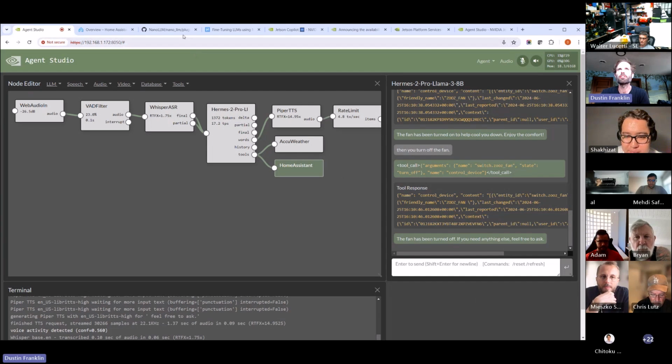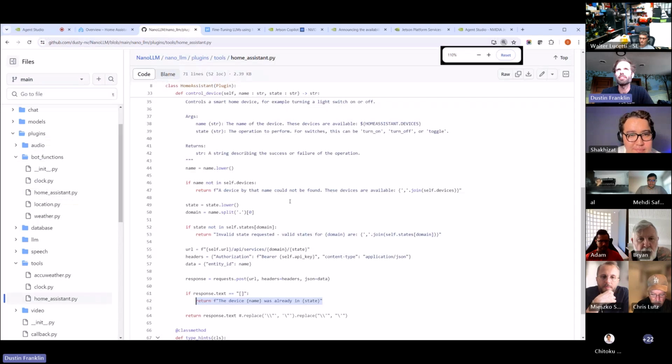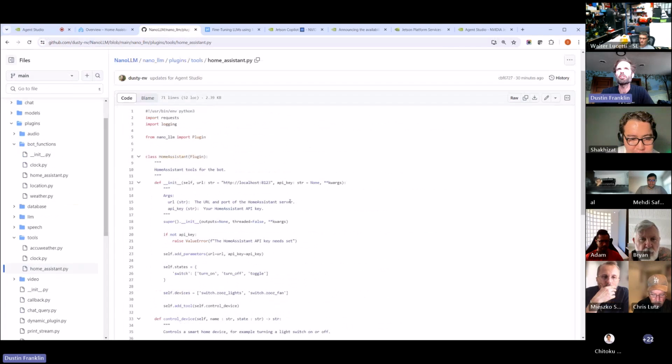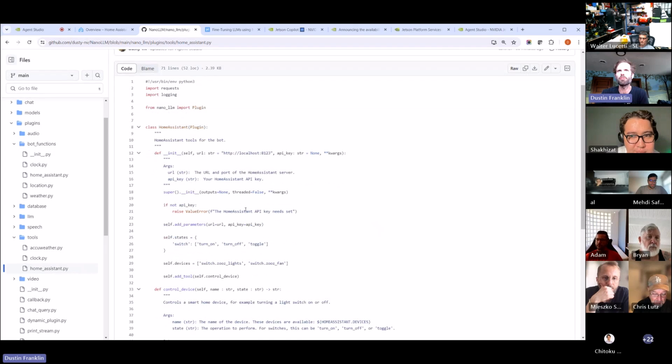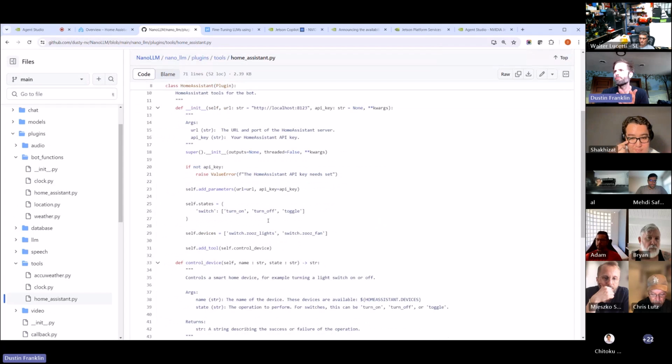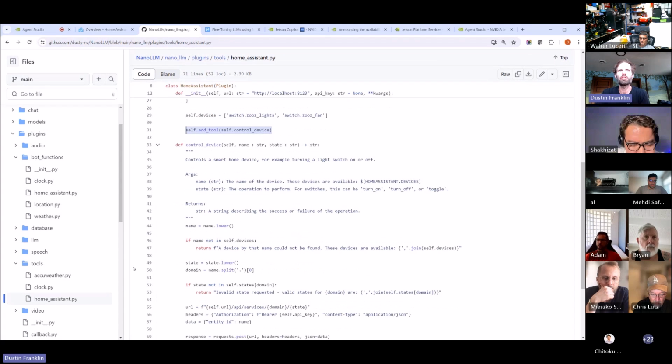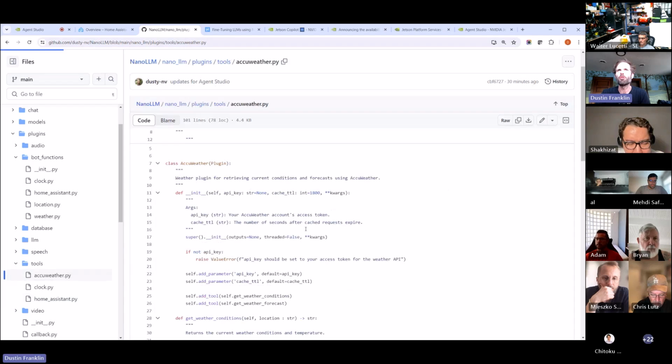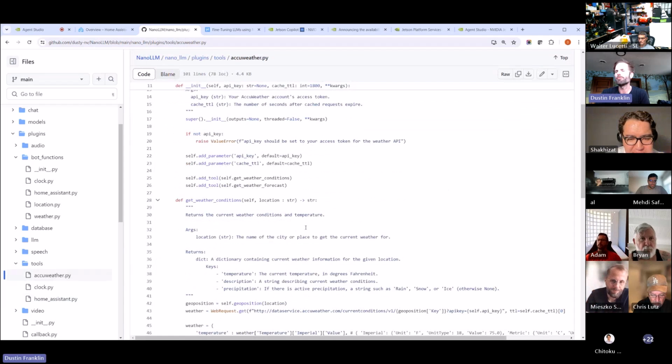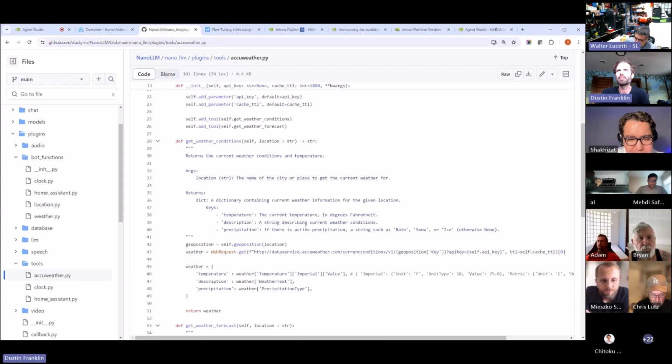we'll be able to build this out now to have many more of these plugins in there. These are very simple. The nice thing about this is these functions share the same plugin interface as all the rest of the system. So this bot will natively be able to control the whole system by virtue of that. And all you have to do to register a new function into it is this add tool call, and it goes in there. This is what the weather one looks like. These are just dummy examples to test this all with.